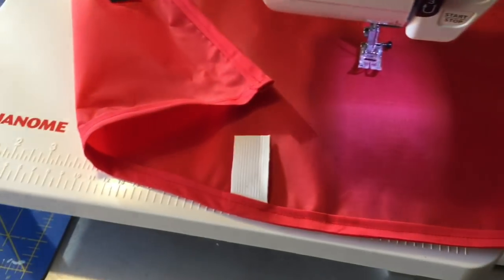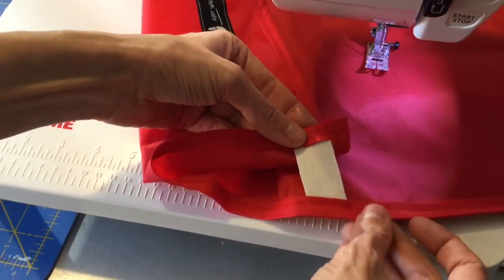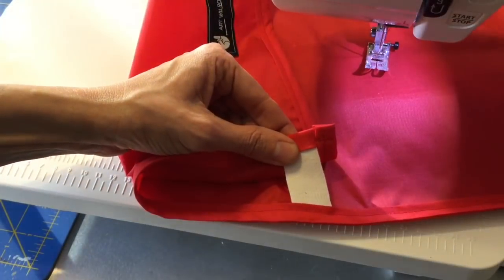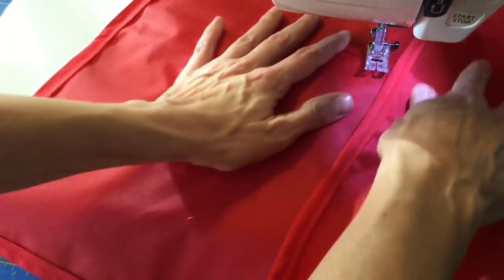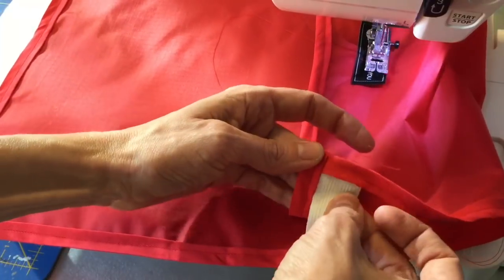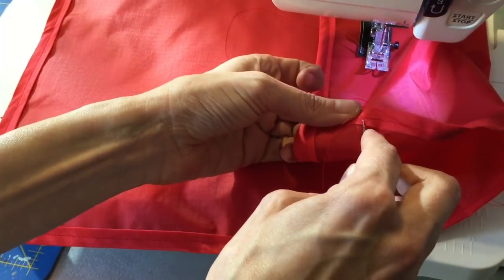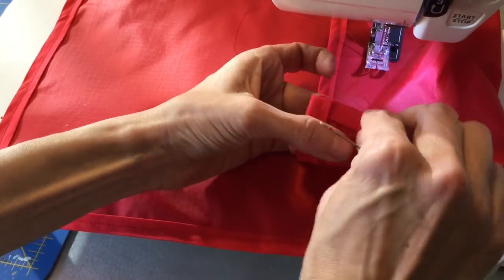Let me show you. So if you remember on my pattern, my big pattern, I had my elastic drawn on there where it was to be stitched. Again, you can find those patterns on my blog. Go ahead and pin that in place, and then you're going to stitch. It's that easy. All right, guys. I hope that helps. I hope that makes some sense. Let me show you what the finished product looked like.